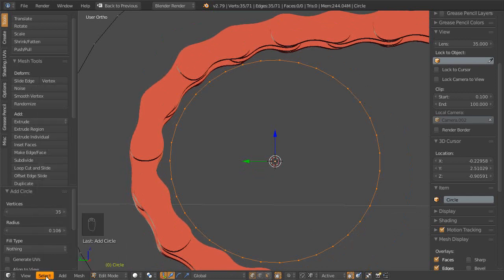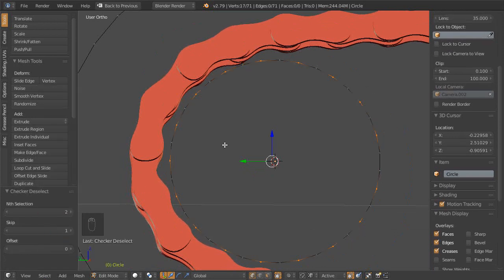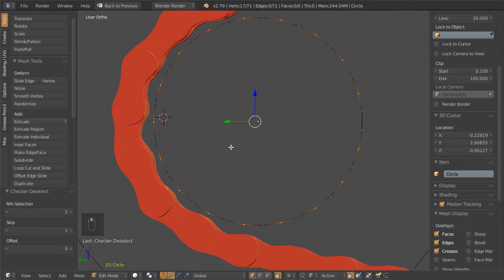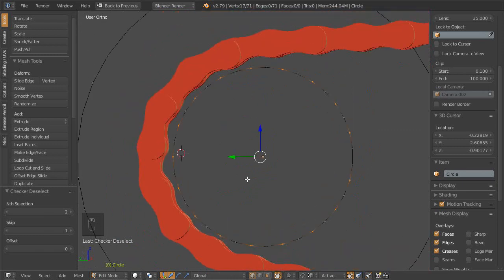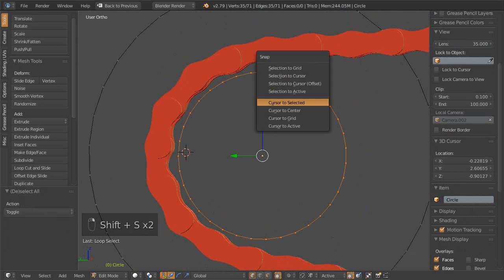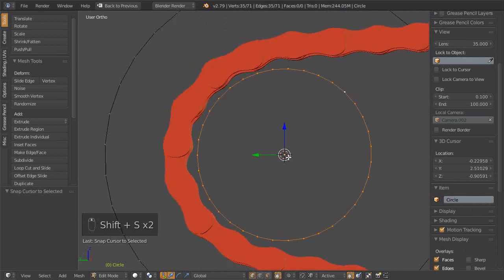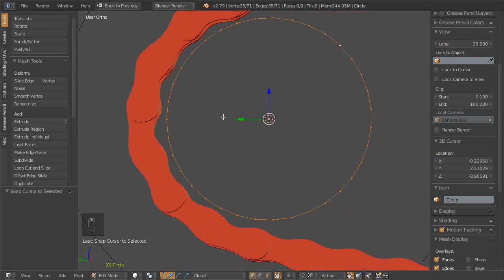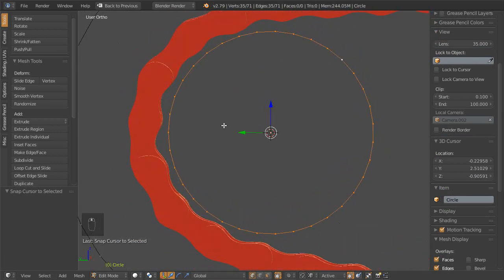But if I do the select, check or deselect, it'll give me an idea. And not really. So, oh come on, they're not selected. Yeah, not quite.